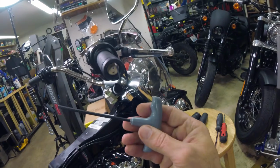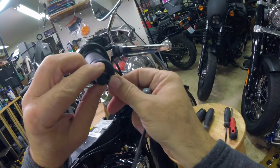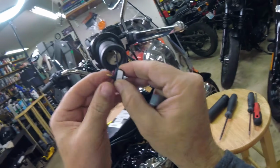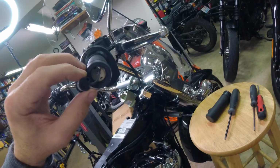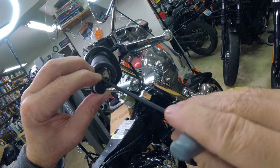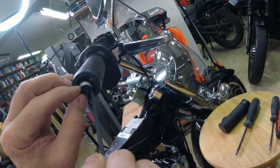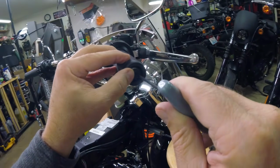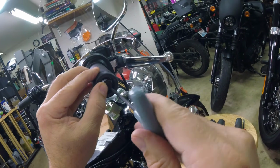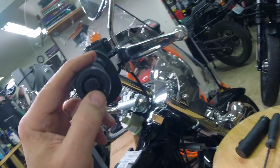So where this 9/64 Allen comes in handy is you're going to have to tug this all in here, and one of the little clips you can see are straight up and down. So I know when them clips are straight up and down, I'm close to where I need to be. So what this thing has is an Allen. I can't see in there. There's an Allen hole in the end of the little switch. So you find your little holes in here. I think that's it right there. I need to get a flashlight.